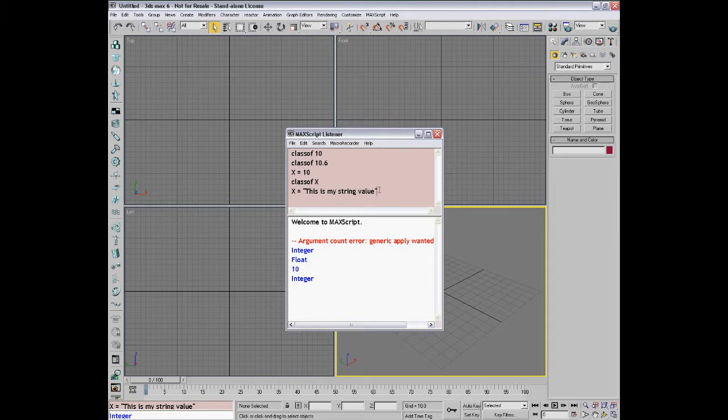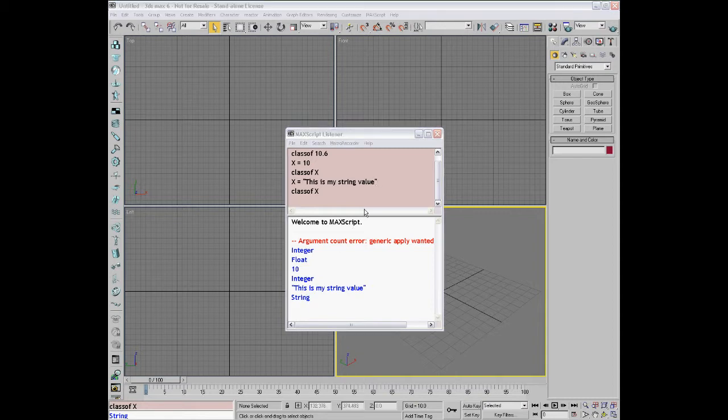If you remember, when we defined how strings are actually used, you have to put quote marks at the start and end of the text. So don't forget that, otherwise it's going to give us a red error message. So use Shift Enter. There you go. We put this is my string value into x, now let's try class_of x. And now it returns string, because when the class_of function now looks into the x variable, it finds this string value in it, and the type of that value is string as we defined.